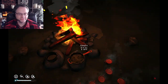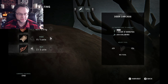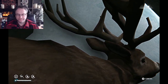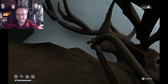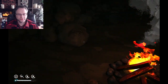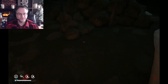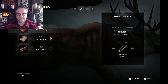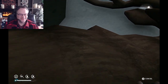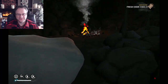I want to get the rest off this deer. Guts. That's pretty slow. Drop those over here. Still 2 hours on this. Hide. I got this. Just tear into it, Will. New animations are interesting. You're actually tired, Will. Good deal.